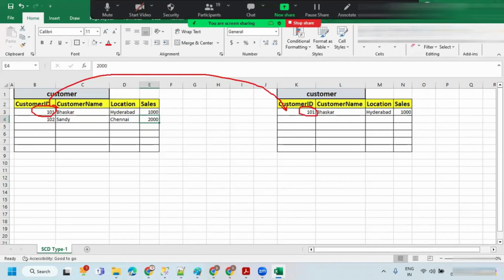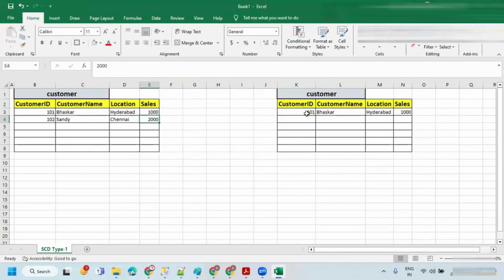It exists, so it will check whether the target customer name and source customer name are the same, whether the target location and source location are the same, and whether the target sales value and source sales value are the same. In this case, you cannot find any changes.